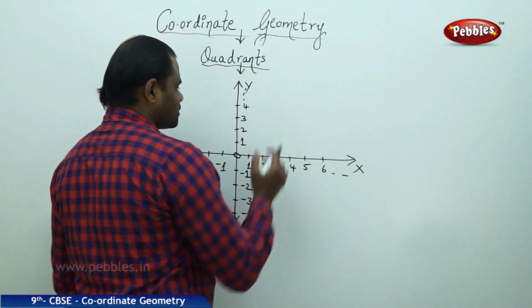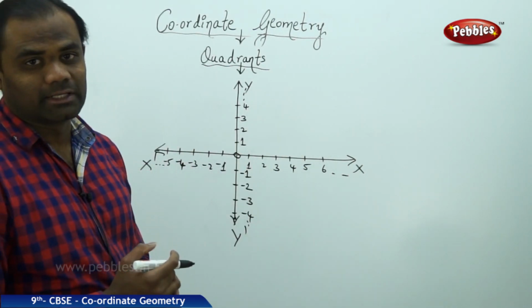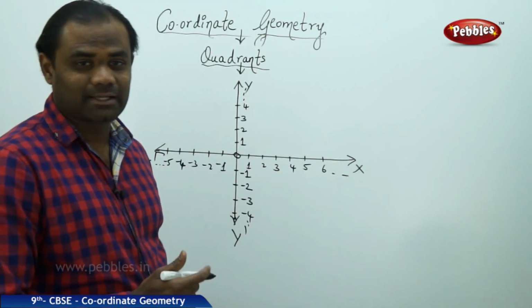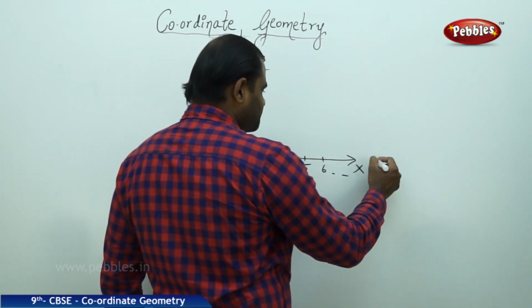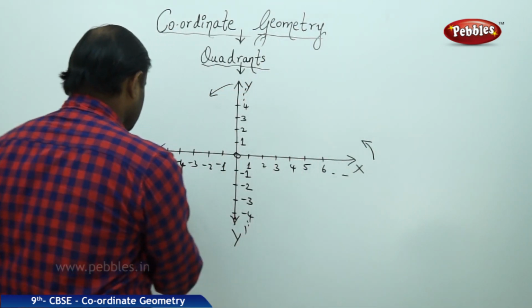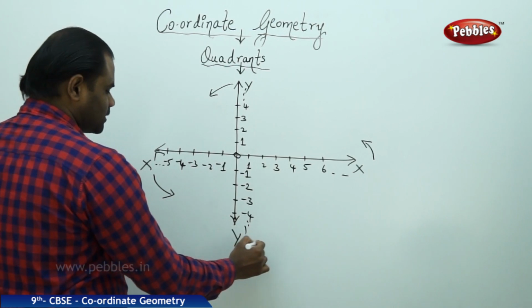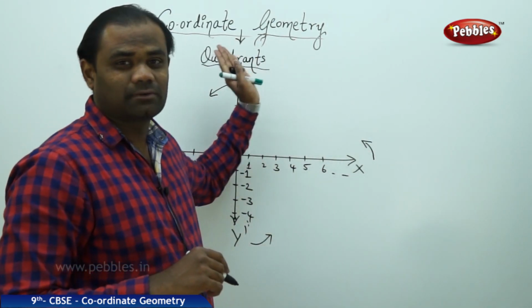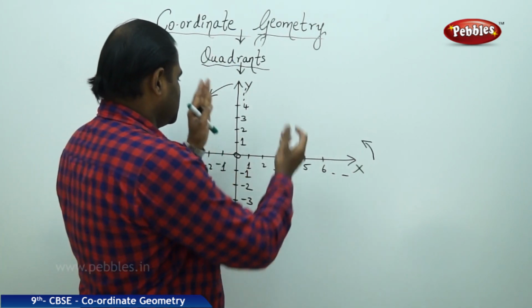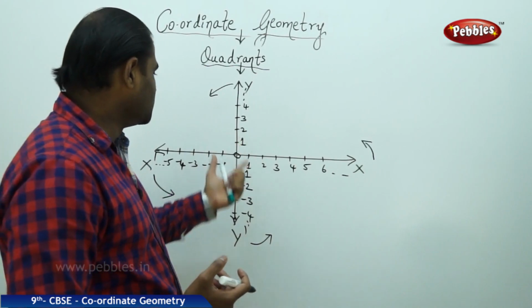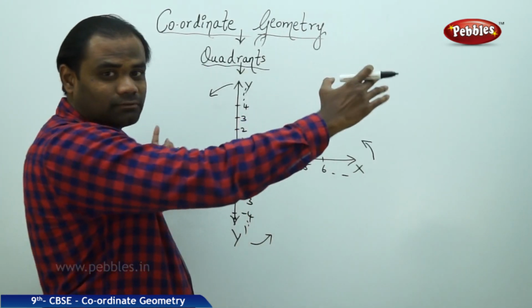I always start from right to the left, that is going in the anti-clockwise direction of the positive x-axis. So I start from here and I go in this direction, then I go in this direction, then in this, and then towards this. So I see that when I proceed in the anti-clockwise direction, the whole of the vertical and horizontal axis which are seen out here is dividing the whole of the board.